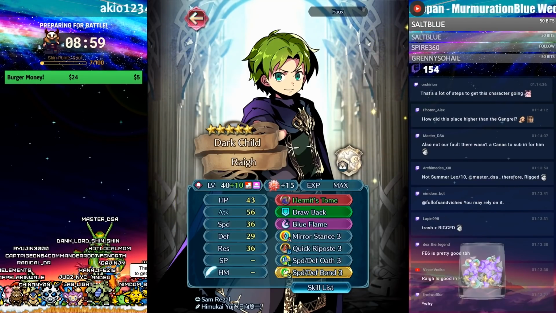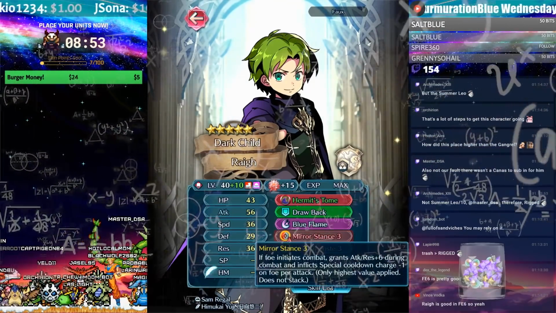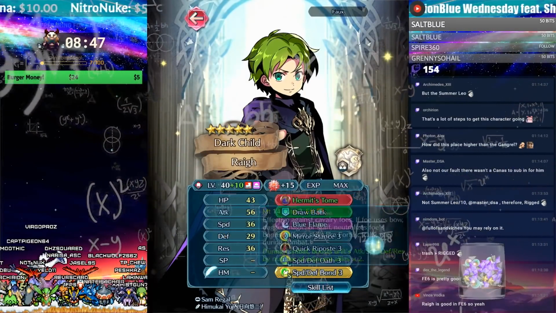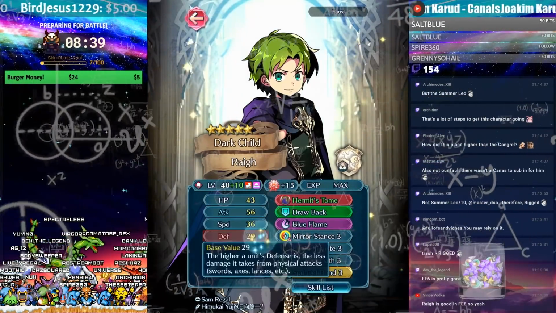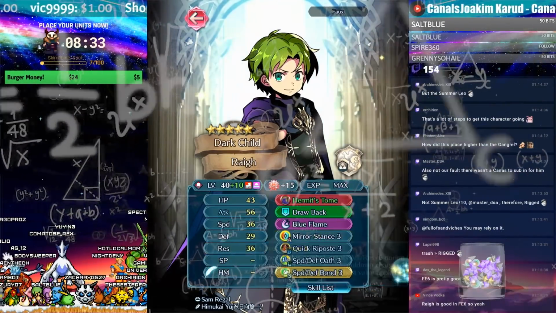Yes, it's high. Okay, since he's too lazy to figure out the math, I'll do it for you guys, chat. That's 62 attack to 68, and the speed is 5, 5, and 6, so that is 16. So that gets you up to 52. Your defense is 39, 44, 45 up to, and res is 42 up to 48.